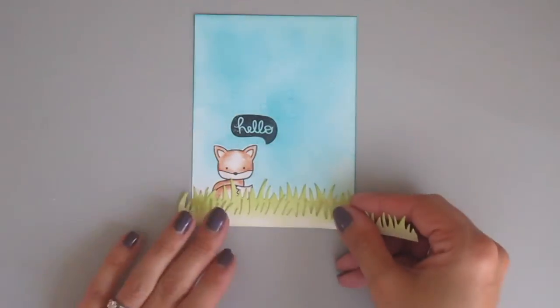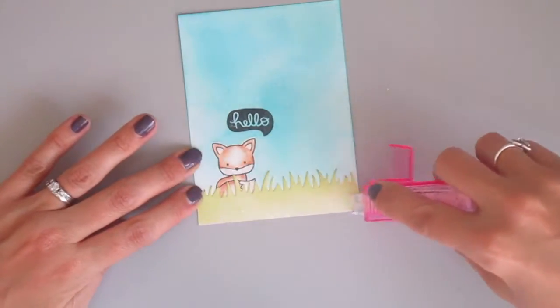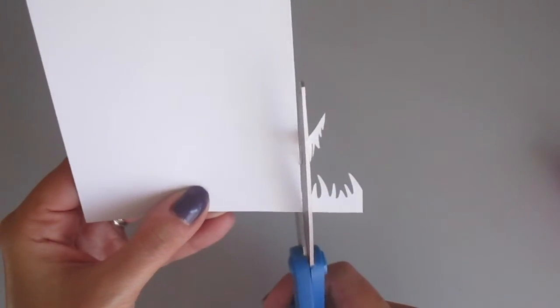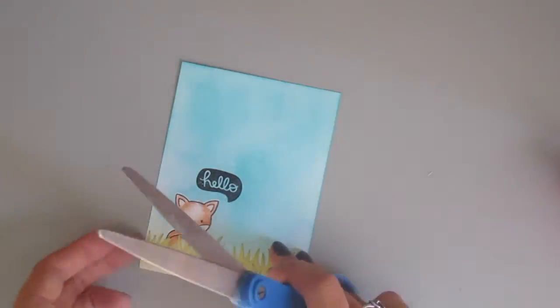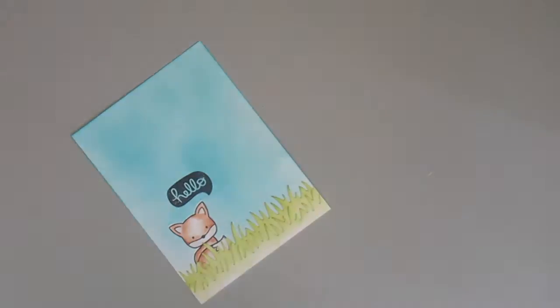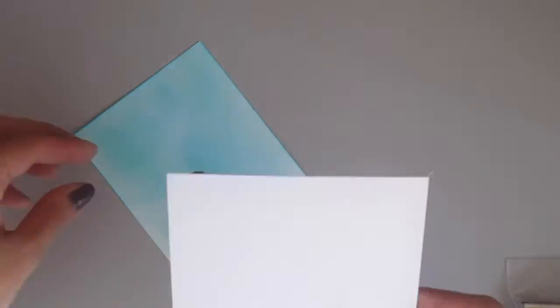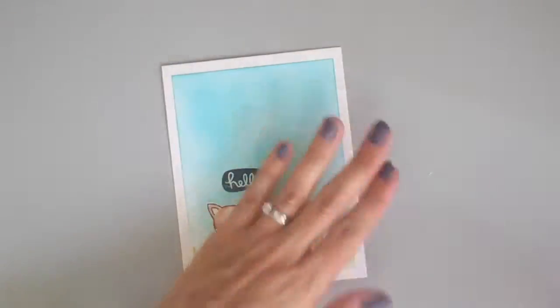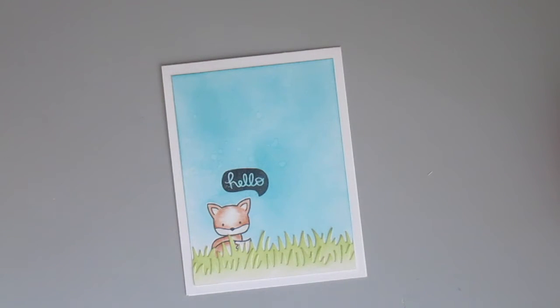My little trick is I glue it down first and then I trim off the excess edges. That way if I cut it first, sometimes I kind of screw up and then it doesn't cover the entire card and I end up having to redo it. So I'd rather have too much than not enough — I just trim off the excess and it makes it so much easier. You can see I did two layers there, kind of like the back one and then the front one. The front one I left a little bit lighter towards the bottom — I wanted to give it a little bit of dimension just using the inks, so it has like a shadow or a highlight in the front and then the darker shadows are in the back. So I just mounted it to a standard sized card — a piece of 8½ by 11 cut in half, so it's 4¼ by 11, and then I scored it at 5½ inches for a standard top-folding card.